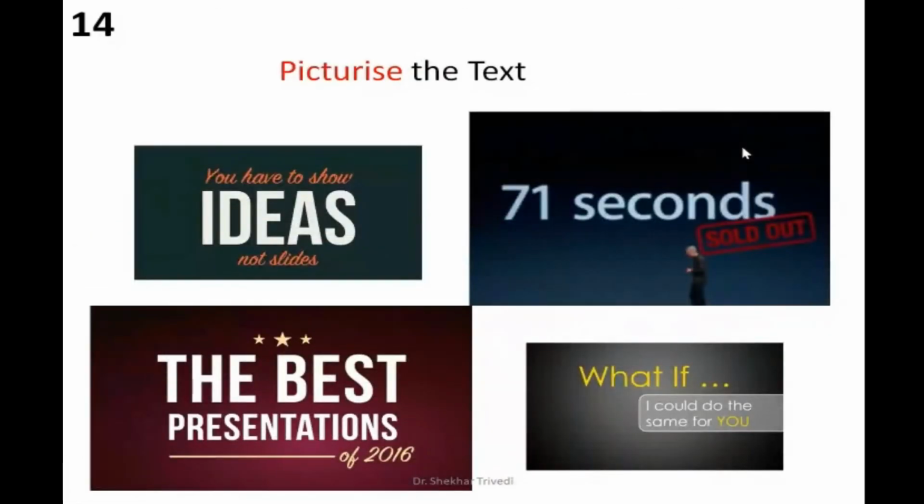Now this is picturizing the text. The text itself can be picturized. One method was that you change the color of the font, but this is picturizing text. We can create this in PowerPoint itself, and then we may or may not take a screenshot. So we have to think that this type of headline can be picturized. When we do something like this, we call it picturizing the text.